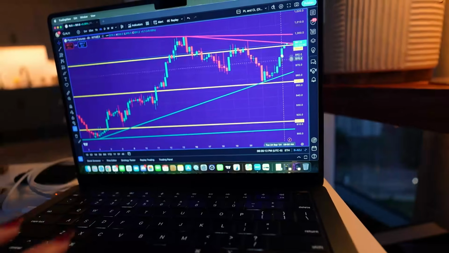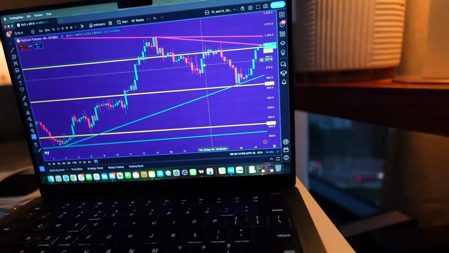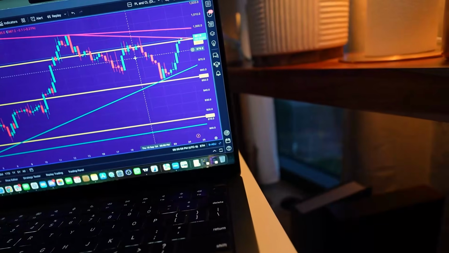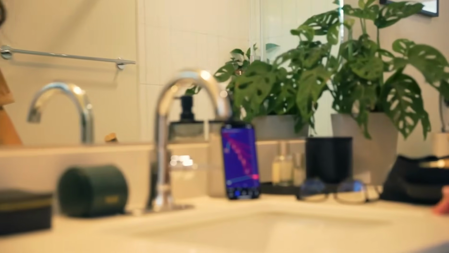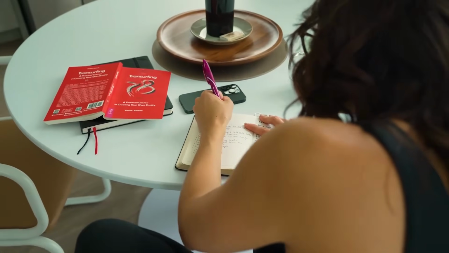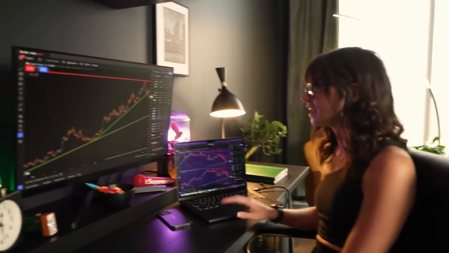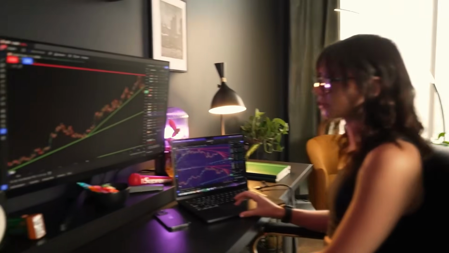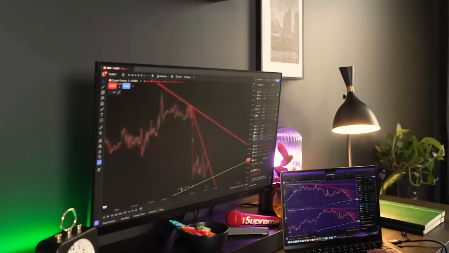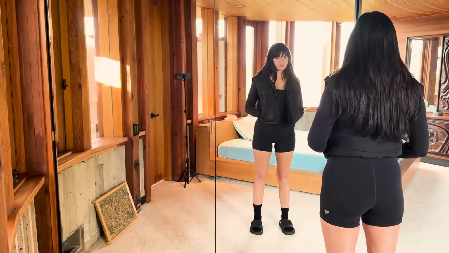If you're new here, let me tell you a little bit about myself. Trading is a huge part of my life. I'm definitely not someone who opens a chart once a week just for fun. I genuinely enjoy analyzing the market, testing different tools, and finding ways to make trading more disciplined and less emotional. For me, trading isn't gambling. It's all about having a system, following statistics, and constantly improving.